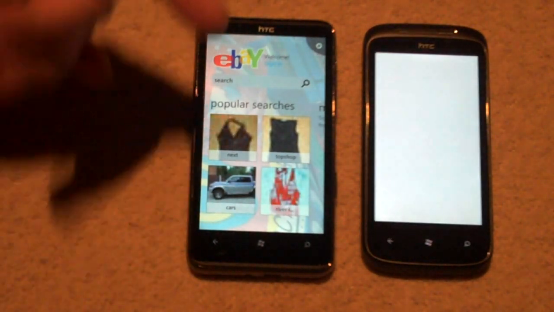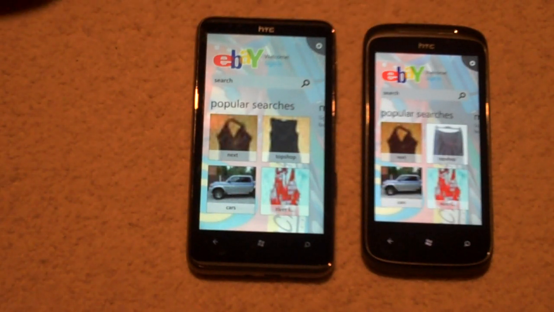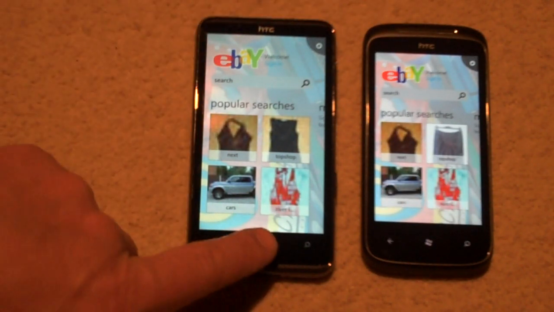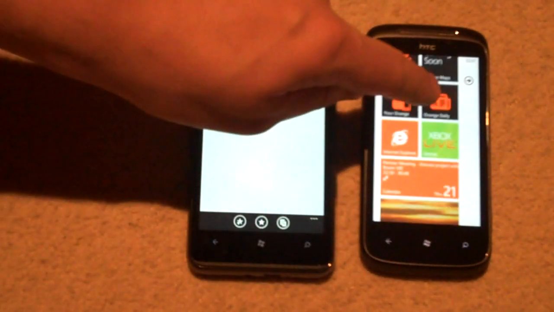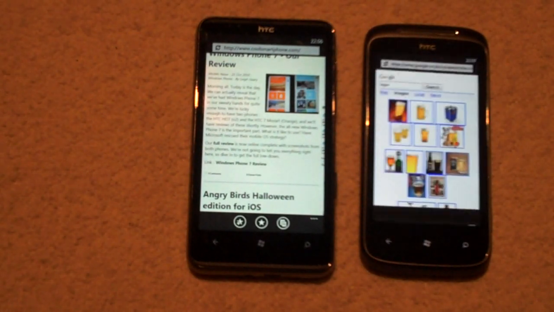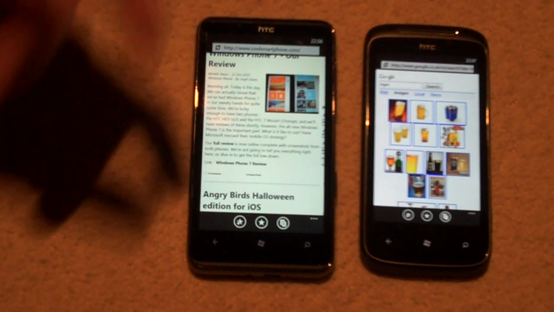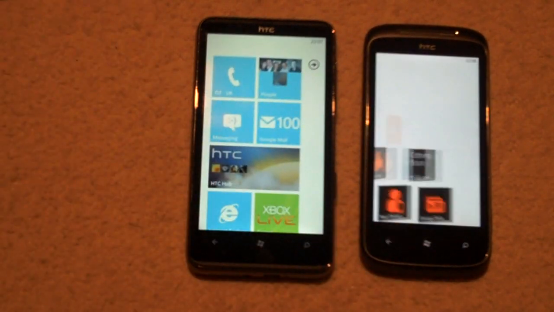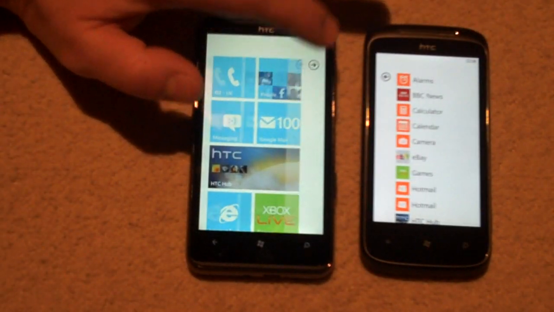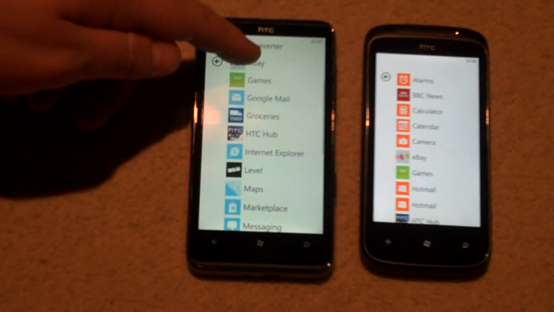So even though I came out through the back key, and I kind of expected using the back key for things to be maintained, because like if I go back into my web browser on both the phones, the page that I was on is still maintained. So the Microsoft apps seem to maintain the status, and they maintain the pages that you were looking at. But with third-party apps we've tested, and so far we've tested eBay, the BBC News Gadget, and there are quite a lot of third-party apps out there.